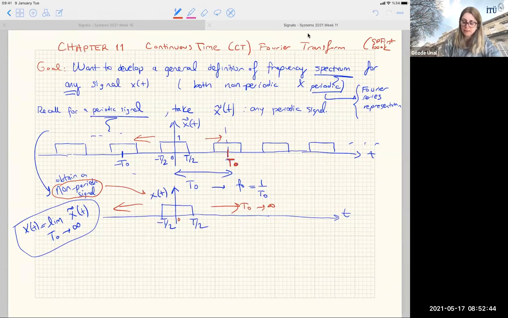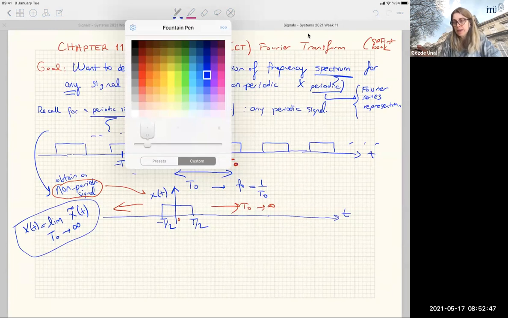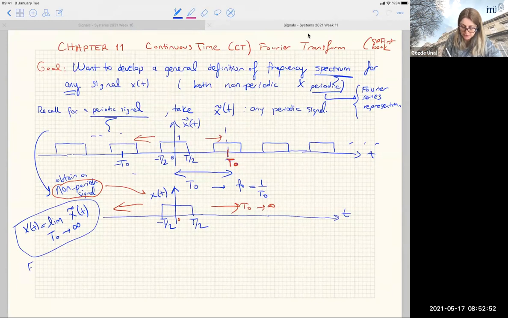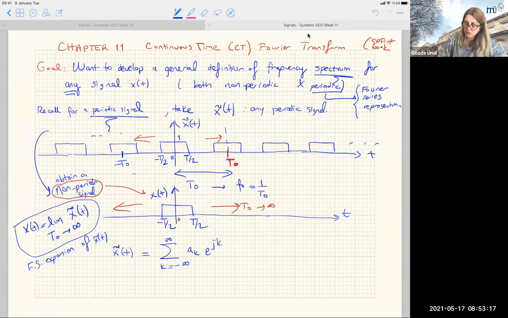That's actually a simple, intuitive way to derive the Fourier transform. So, Fourier series expansion, a simple practical way. What is it? We know x tilde of t. This is a periodic signal. Just write the form. You guys know this, so I assume you already know the Fourier series expansion of a periodic signal: a_k e^{jkω0t}, right?